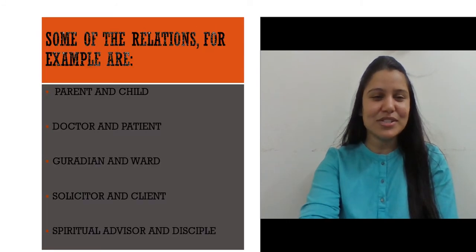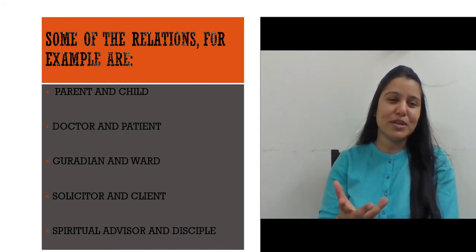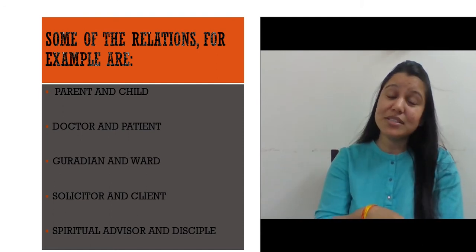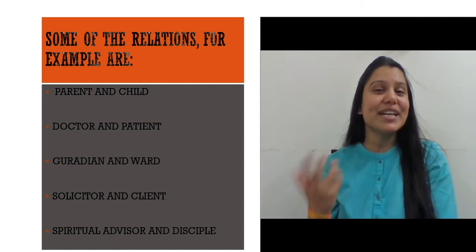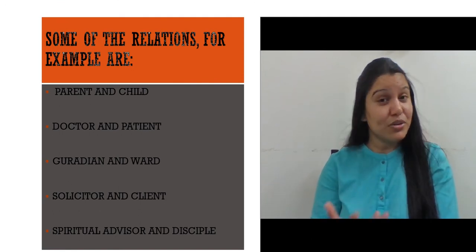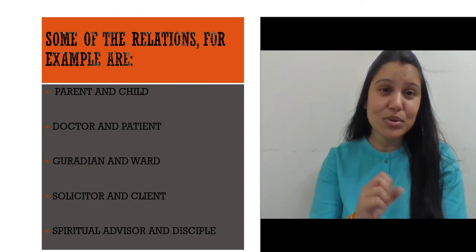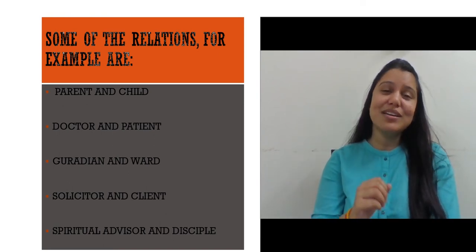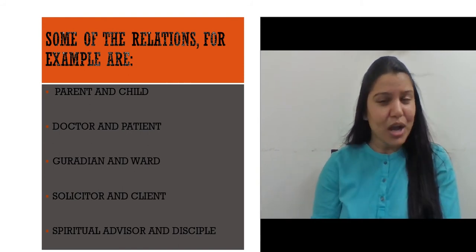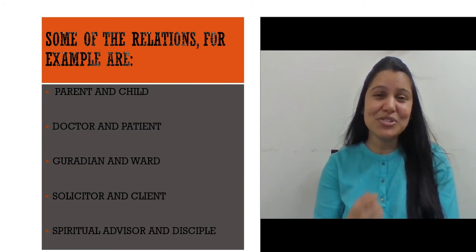So let's see certain examples. Say there is a contract between a child and a parent, both of course major, but of course the parent any day has an upper hand. But in the same case, if a parent is really old, then the child gets the upper hand, right? It differs from case to case. Doctor and patient, here of course the doctor has the upper hand. So when it comes to any contract in this relation, they have been considered as relations where the other party has the upper hand, has the active confidence, has the dominant position.